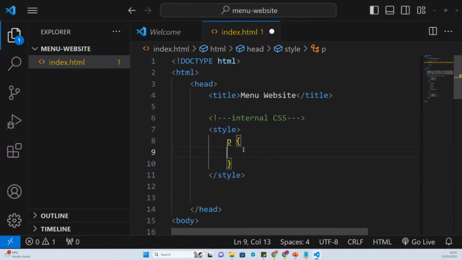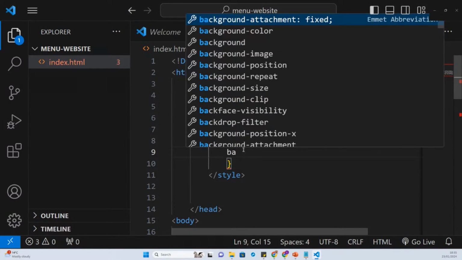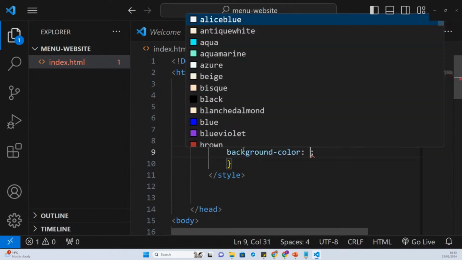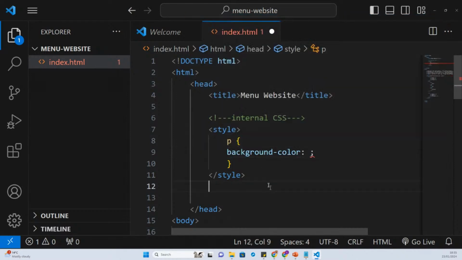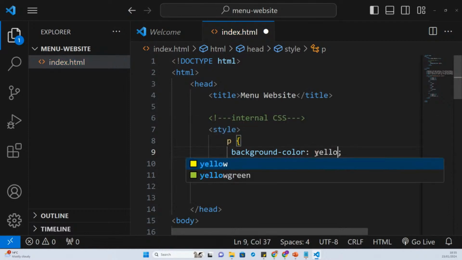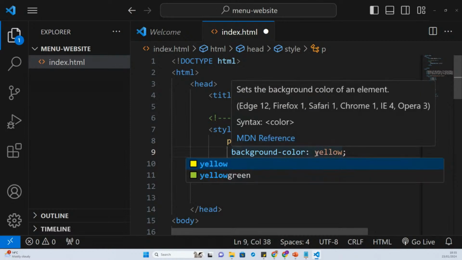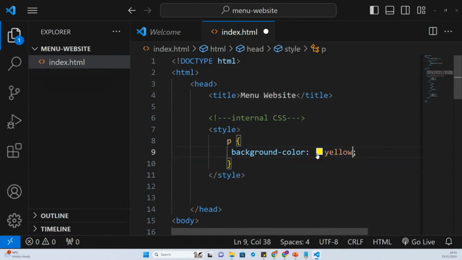So there's a CSS property called background color. We've been using it a lot so far in this class. And then let me define background color as maybe yellow.